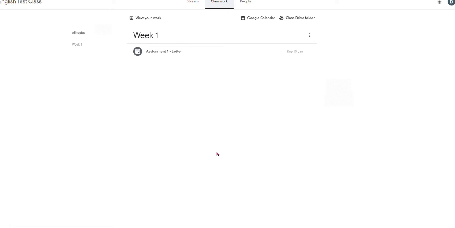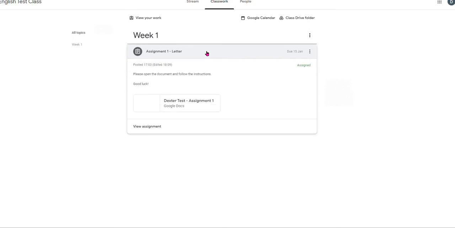Well, if you click on the assignment, it will show you a drop-down option. So notice that I have Google Docs attached that begins with my name. I can also click here to get to my document, and if my teacher has provided me with a template, I can start editing and submitting my assignment here. So you can see that we have an attachment here that we can open.